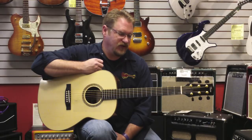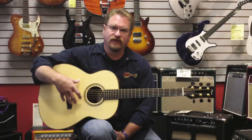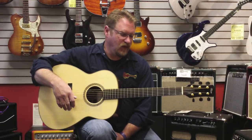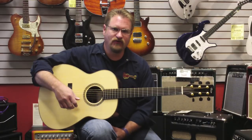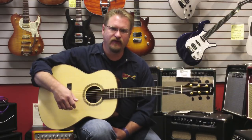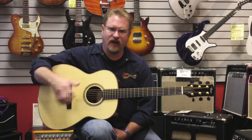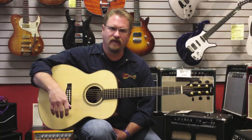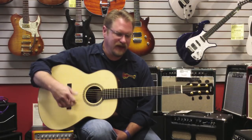This is his RJN5, they call it, and this features a European spruce top — a little bit of an upgrade from what we've had before. It's really hard to put into words sometimes what these guitars really do, because there's just stuff flying out of these instruments that you don't hear out of a lot of other guitars. So rich and resonant, so easy to play.